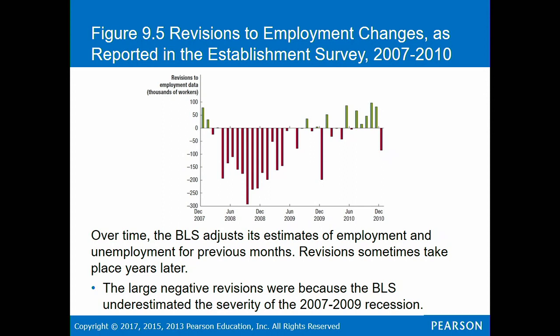Another important problem to remember with these is that policymakers need to rely on these economic indicators in real time, so they try to get them out as quickly as possible. So what they do is they provide estimates of employment and unemployment for the previous months as quickly as possible. And then they go through the data more in depth later, and they provide revisions. Like we talked about with GDP in the previous chapter, same thing for employment, and same thing for inflation as well.